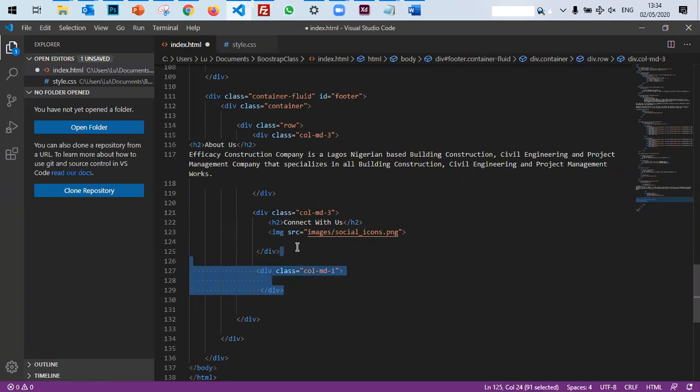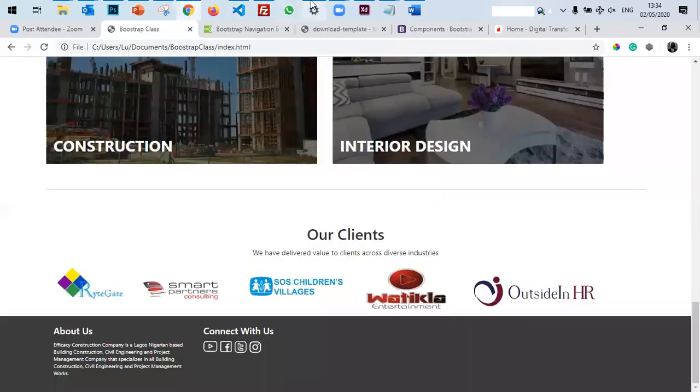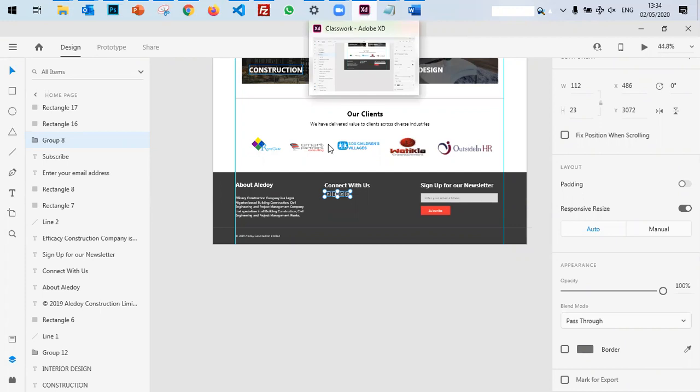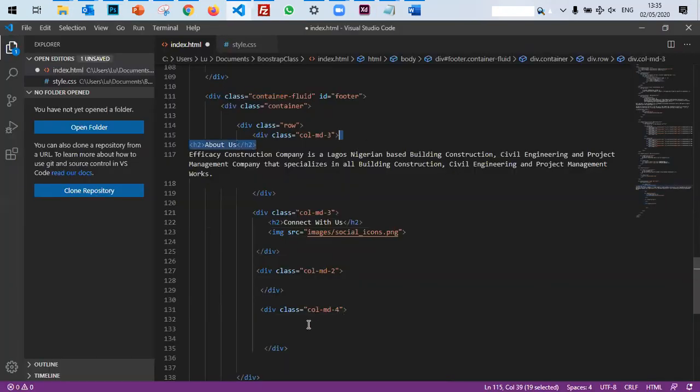Then the next side would be, if this is 3, 3, that's 6. Sorry, 2, making 8, and this is 4. That 4 will be sufficient for the form control that we want to have here. So here I can just say sign up for newsletter, which is the H2. So I just drop it here.